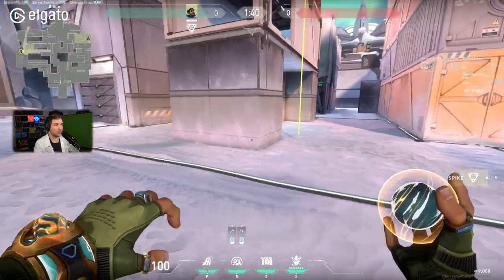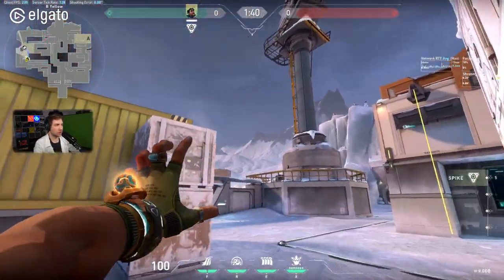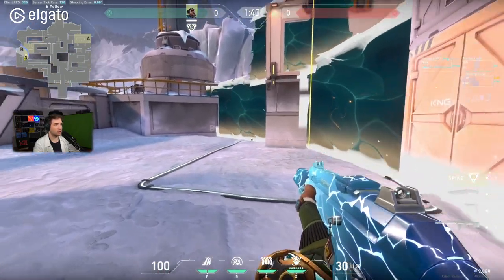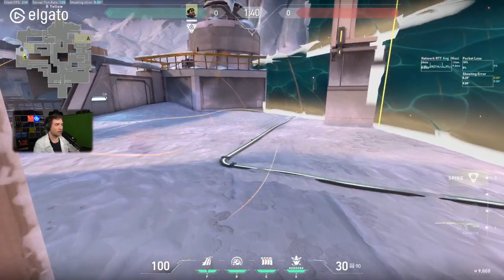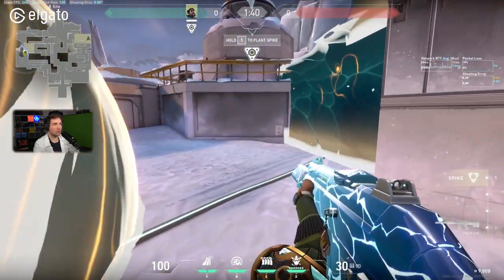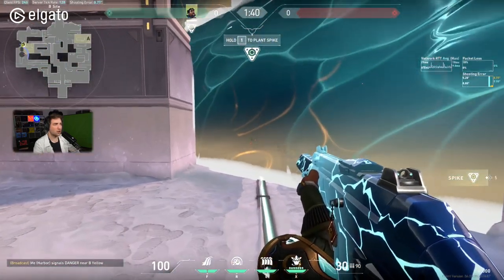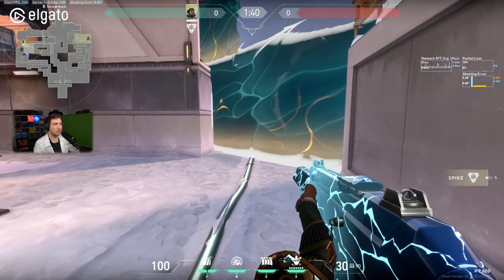Because when the Viper wall is up, or the high tide is up in this location like this, right? When it's being used like this, and then you use the cove to plant, your opponents don't even need to know that there's the cove up, because they can just ping this location and just spam it through the wall, and they will not even know if the cove is up or not.